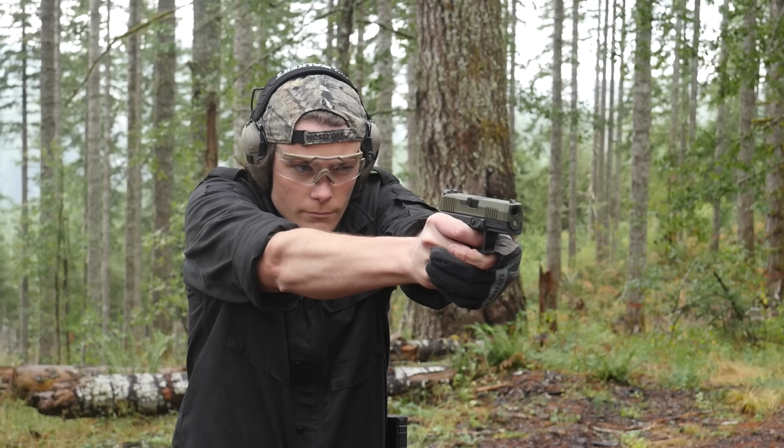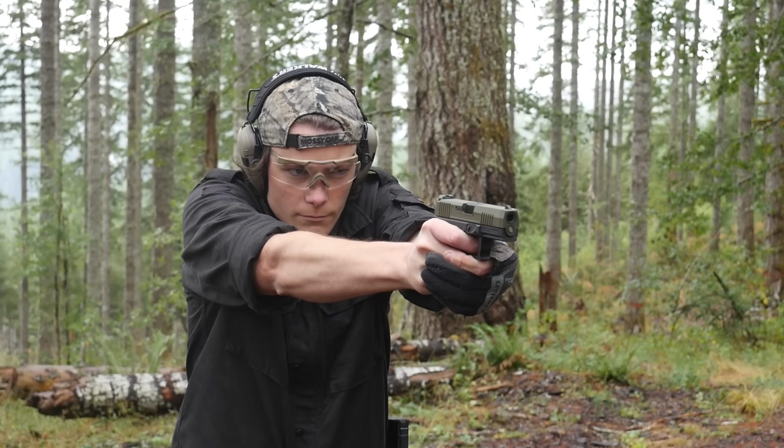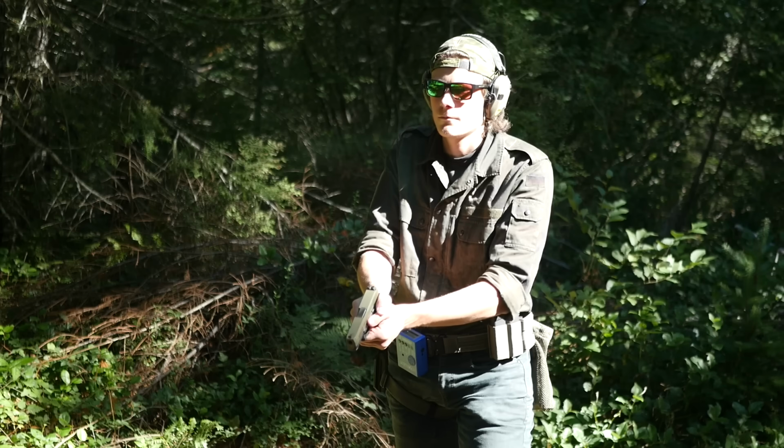I'm pretty confident that PSA would take care of you if this happened to your gun. But if you're buying something as a defensive handgun, you really don't want to go without it while you diagnose reliability issues and get it fixed.